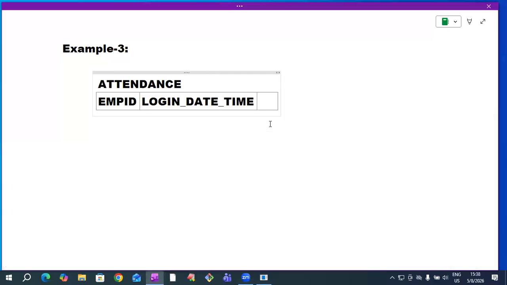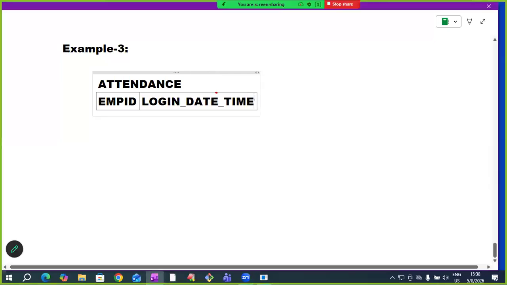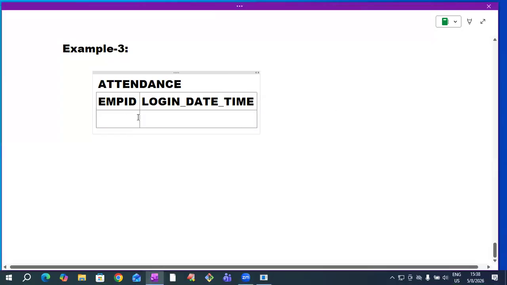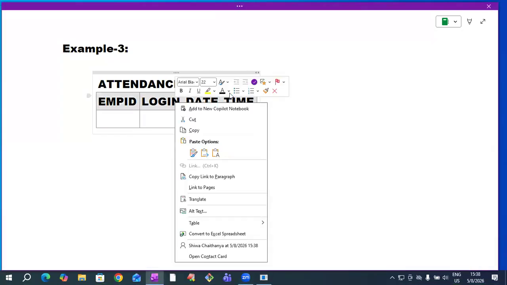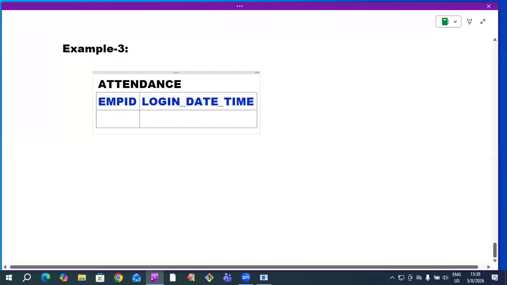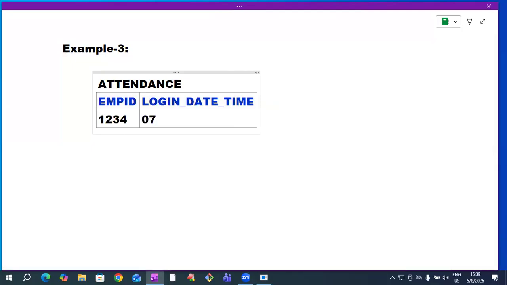Okay, so just to demonstrate timestamp, I am maintaining login date time only. I am not maintaining logout date time. So this table I want to create now. Next, insert the records like this: 1, 2, 3, 4. Suppose I want to store yesterday's date, 7th May 2026. This employee logged into the system in the morning at 10:30, 10 hours, 30 minutes, 0 seconds, 0 fractional seconds.